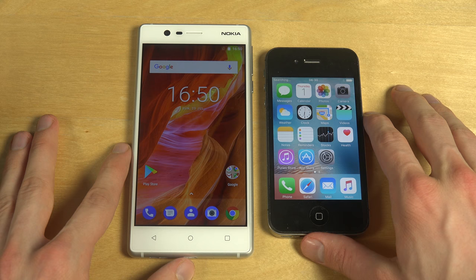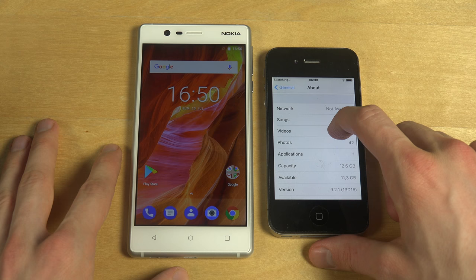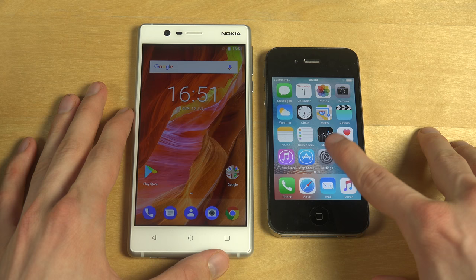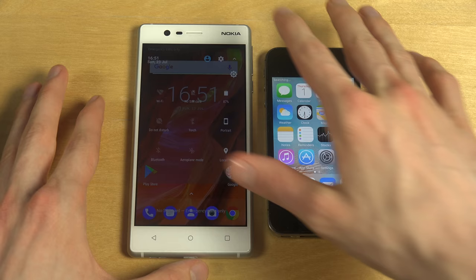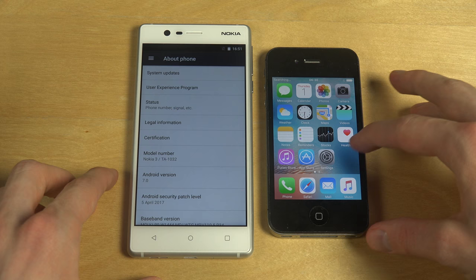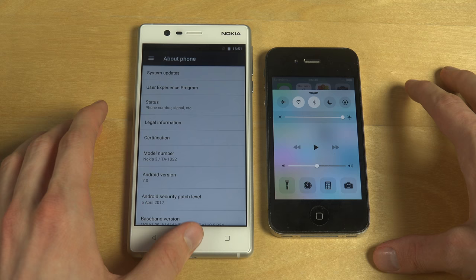So this one is running on — is it iOS 9 or iOS 10? I don't think this one may even have support for iOS 10 — it might, I'm not sure. There really are so many iPhones, I can't keep up. iOS 9 over here, and Android 7.0 here. This one is a low-end device, but it's still running on the latest version of Android. There is an Android 8.0 beta right now — is it called Android Oreo? I'm not even sure about that. So the iPhone doesn't have iOS 11 — it can't run it — so it has the old control center over here, which still looks extremely good.